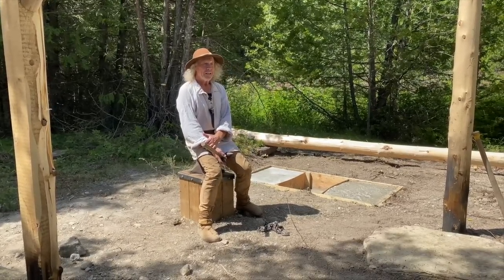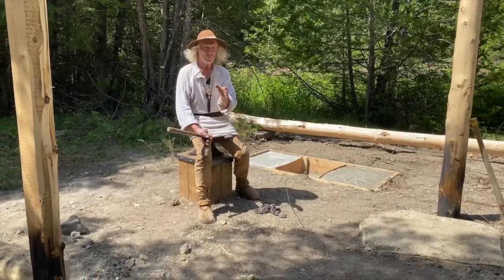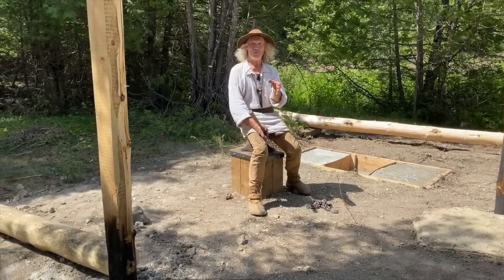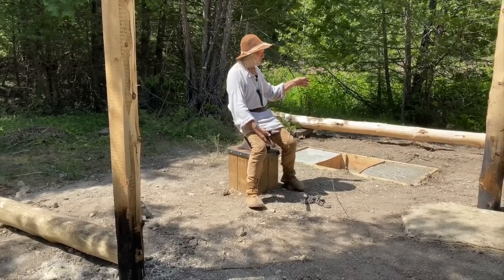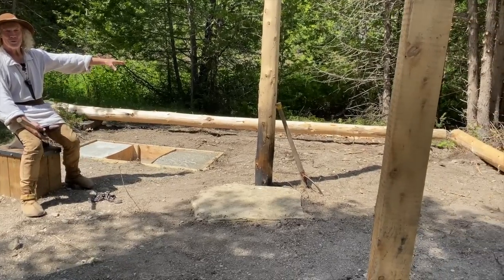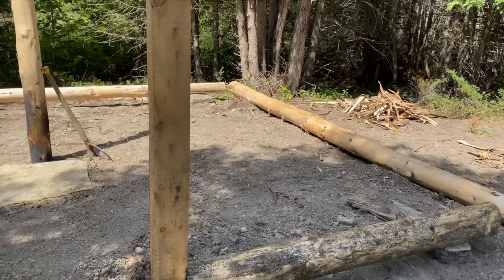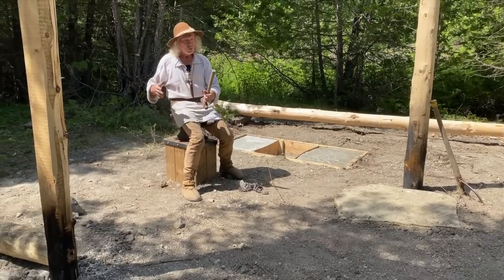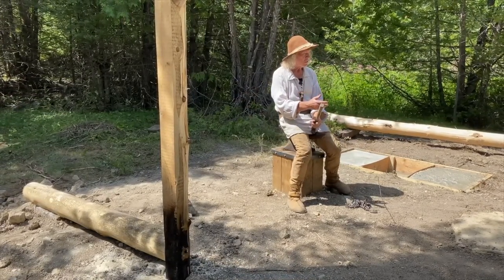So yeah, but we've got the logs out and peeled. I swear I spent half my life peeling logs, but we got the four logs peeled. I've got it squared up. That took a while too. So that back log, to get it squared with the front logs and the door frame, I think I lifted that thing off and on my corner anchors, I don't know, 5-6 times maybe. I'm thinking 6 times. Anyway, I've got everything squared up, if I can just keep it that way until I can get the two shorter walls latched in. So it's going to be 18 feet by 16 feet.